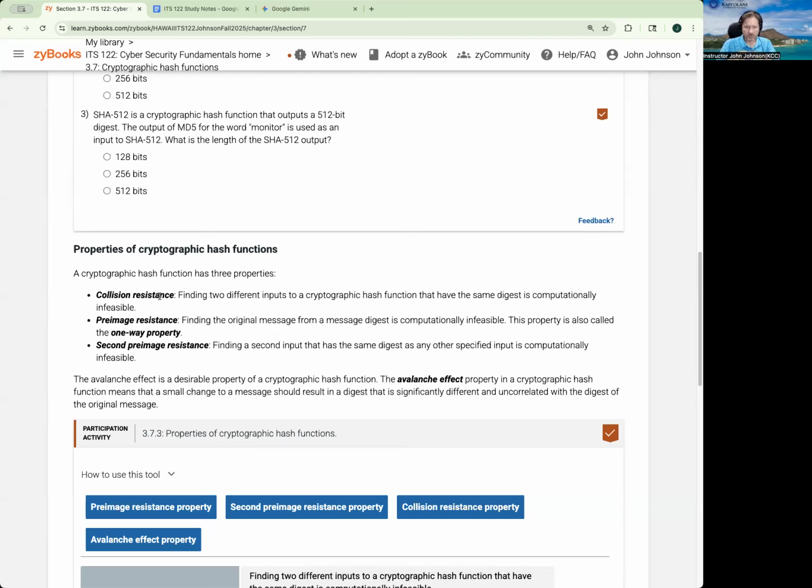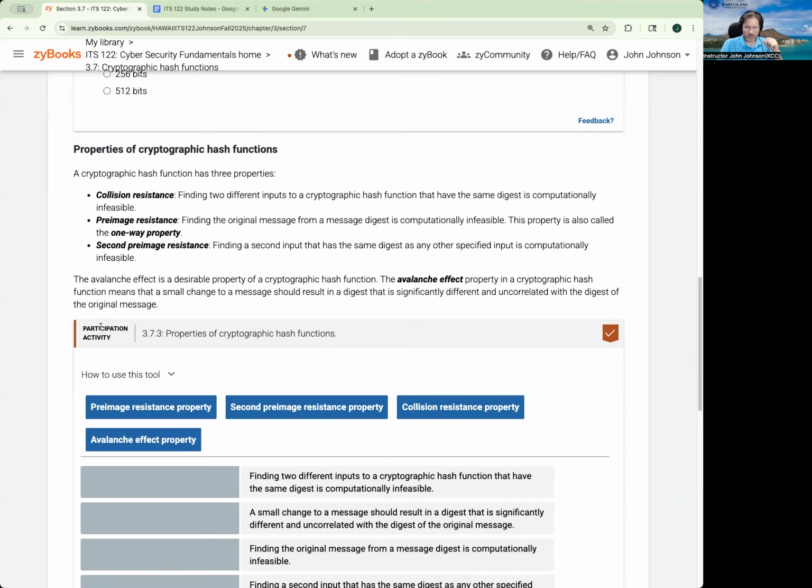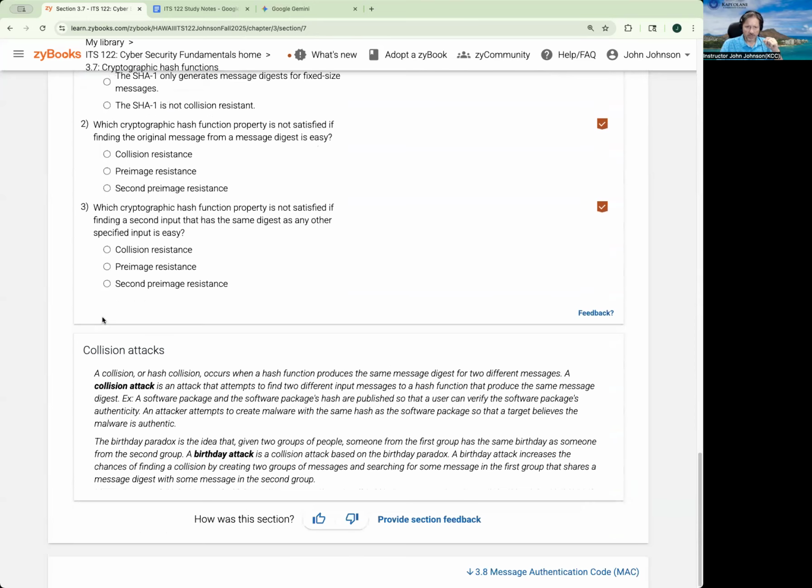And then we've got second preimage resistance, which means finding a second input that matches the same digest as another one is going to be computationally infeasible, hard. Then we've got the avalanche effect, which is just that small changes equal great changes. So a little change to the message is going to be a massive change to the resulting hash. And then the last thing is the collision attack, and that's just trying to find two different inputs that'll come out with the same output. You can use that to try to pass off something that you've corrupted as being legitimate.